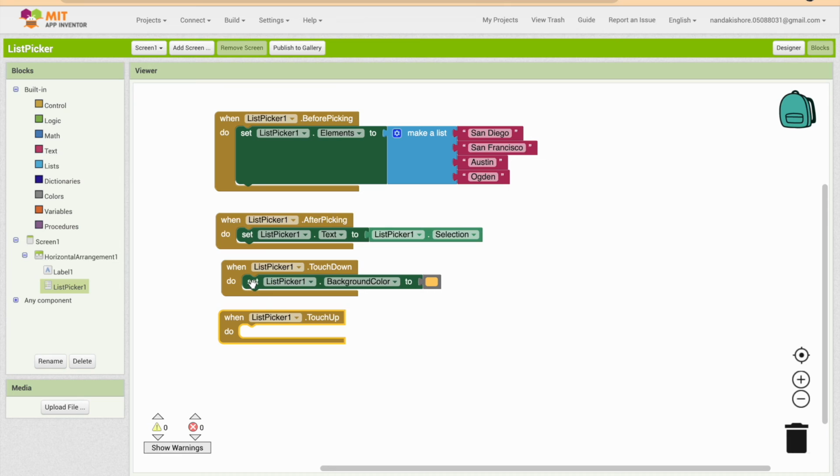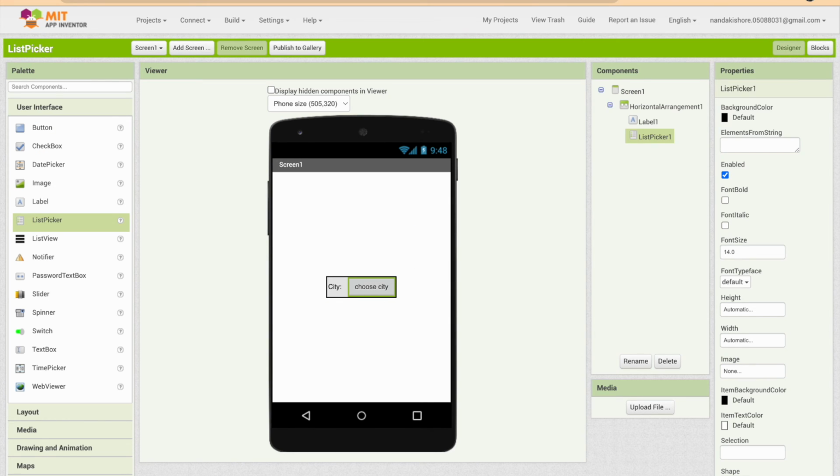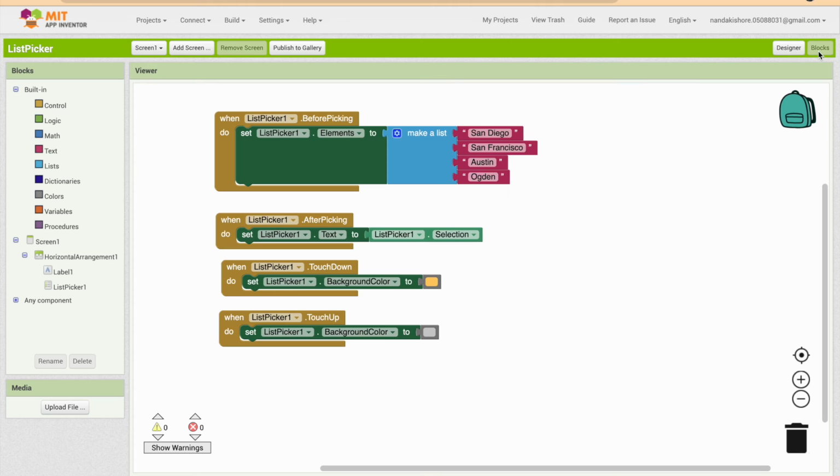All right, now I'm going to simply copy this whole thing and paste it. And now I'm going to change the color to something light gray. All right, now it's done. Now everything is done. So all we need to do is test it in the app as I showed in the demo before. This is all the same, no change over here on the label side. Most of the actions that we have done are on the list picker side, and from the block side we have added just 4 of them and we have a use case now.